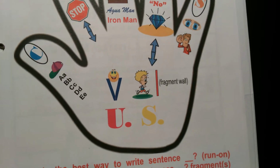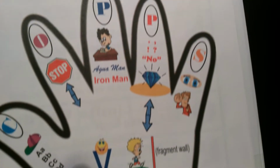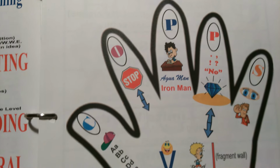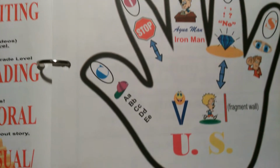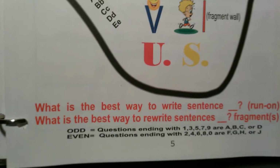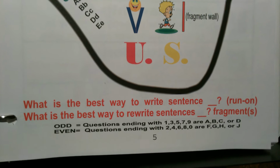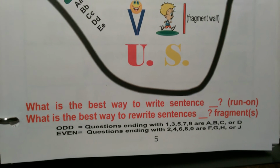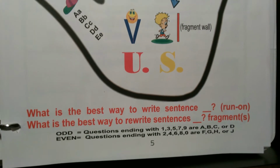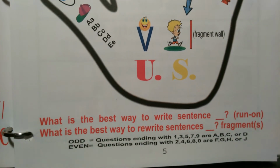As you can see, there are pretty cool graphics to represent each letter, and I go over that with your students. Before I flip to the other page to explain each part, I want to let you know that when the question is asking what is the best way to write sentence whatever, that's always a run-on. And if they're asking what is the best way to rewrite sentences, that means that either one or both of the sentences in that question are fragments.